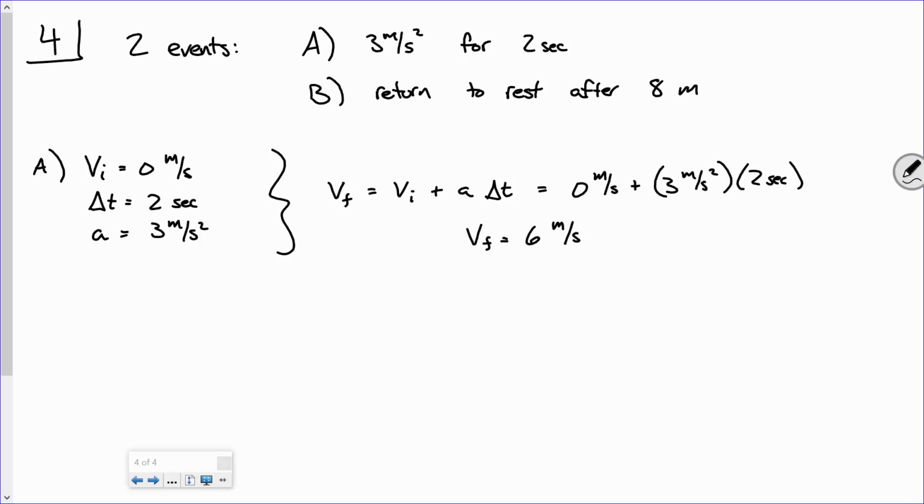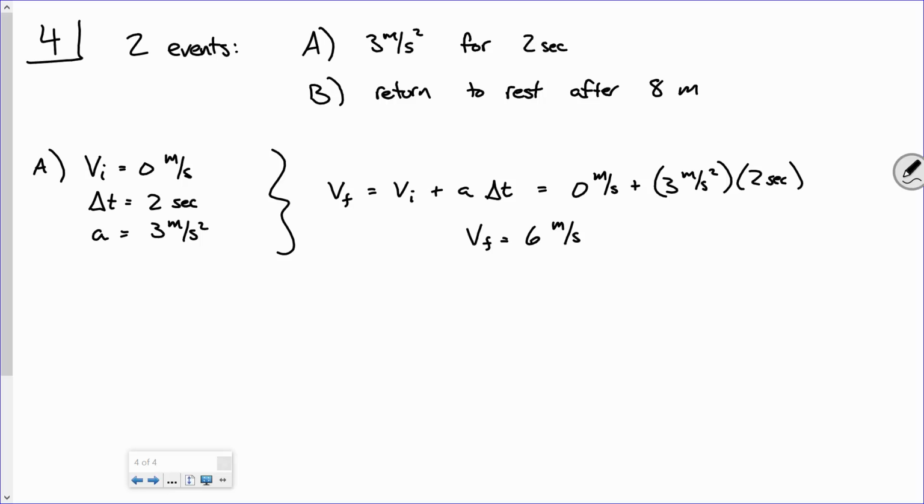So here's what's going on. Okay, so I'm the particle, right? I'm standing still, right? There's 2 events going on. The first event is that I accelerate for 2 seconds. So what does it mean to accelerate? It means to go faster and faster. So this is what happens for 2 seconds. I start off at rest and I go like this. And I start to get faster and faster. Then after 2 seconds, I'm moving at a given speed. What speed am I, or what velocity am I moving at? 6 meters per second. Sound good?